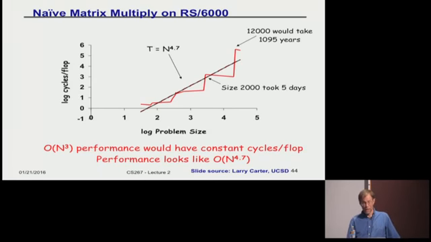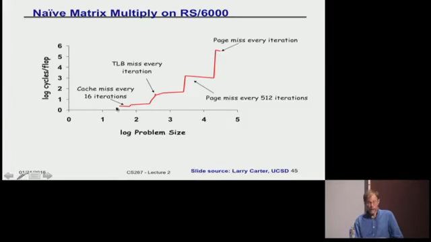So what was happening here? If it all fits in cache, or almost, or if you only have a cache miss every 16 iterations, you're down there. If you have a TLB miss and you have to ask, are you in disk or not, every iteration, you're there. If you have a page miss and you actually do have to go to disk, you're up there. And if you have a page miss for every entry of the matrix, well, that's the 1,000-year mark. And so, yeah, we have to do better than this. We'd like to be flat down here no matter how big your matrix is.